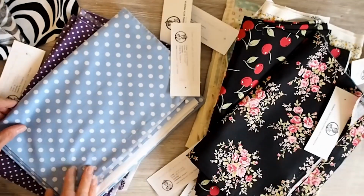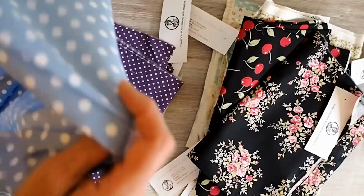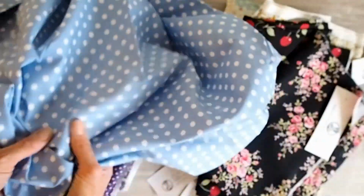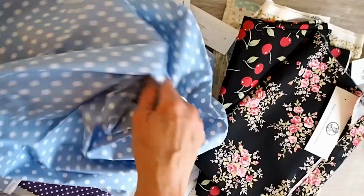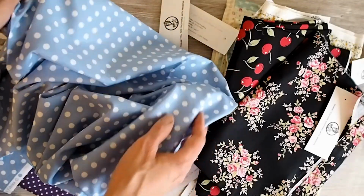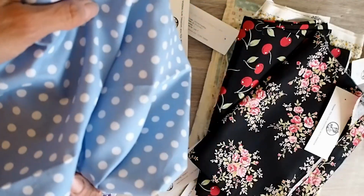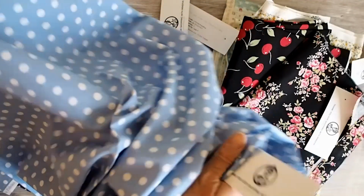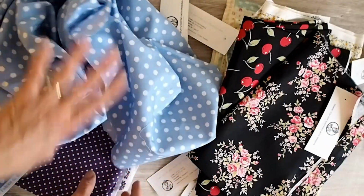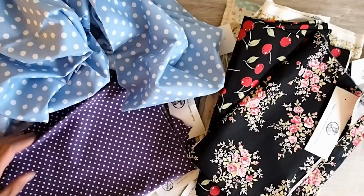And then let's have a look at the polka dots, and again look at the sizes of these polka dots. So we've got a larger, more vintagey style polka dot here, and this blue would just look great for children's clothes. It would look good in ladies wear. I think it would look great for a men's shirt as well. Just a casual shirt would look great in that polka dot. So really with Rose and Hubble fabrics, and particularly the prints, they are just so versatile and you can do so many things with them. So do check out the different colourways that we do have on the website.